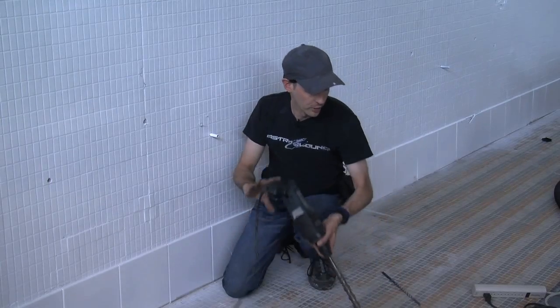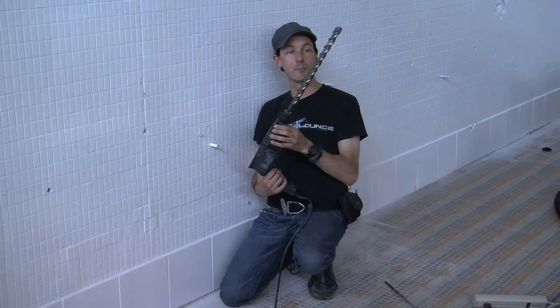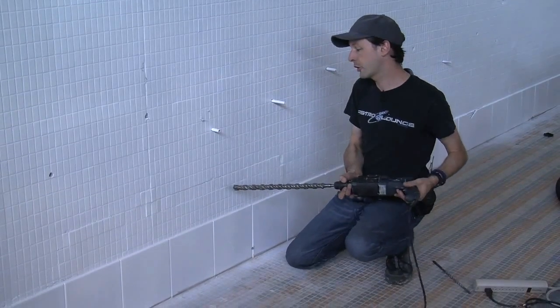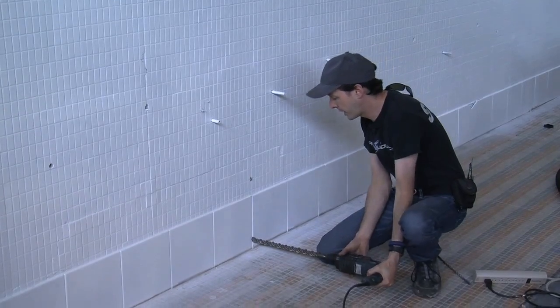So we have to go much bigger - this is the longest drill bit we have in the lab, and it's rather ferocious. It's a bigger hole than we need, but great stuff is cheap and drill bits are expensive. What we're going to do is drill right here. You can see our previous two holes, and we'll just use those as the pilot holes. I'm going to go in right here and we'll find out where we come out on the other side.